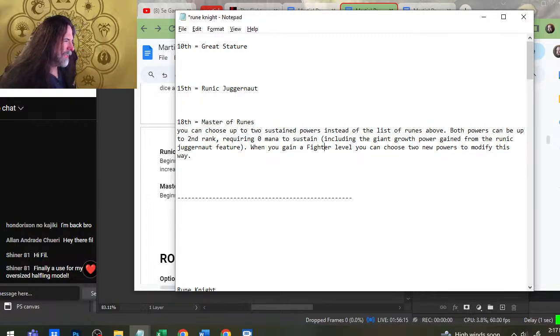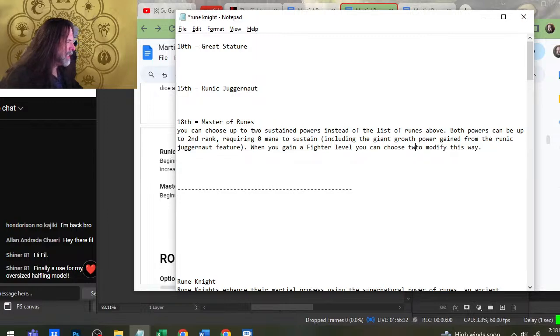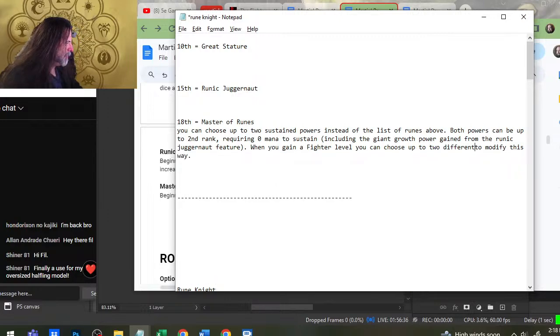When you gain a fighter level, you can choose 2 new powers. Instead of runes, you can choose up to 2 different powers to modify this way. Period.